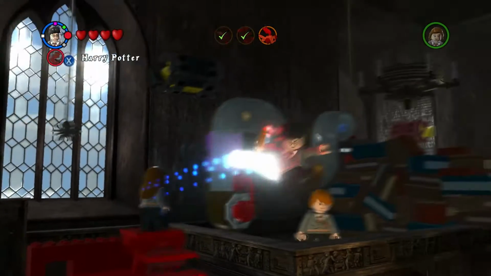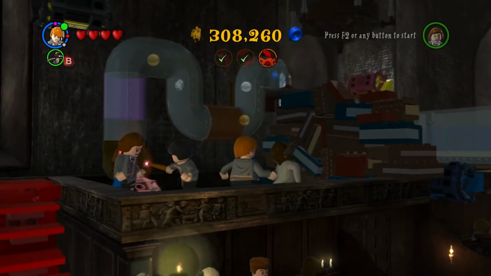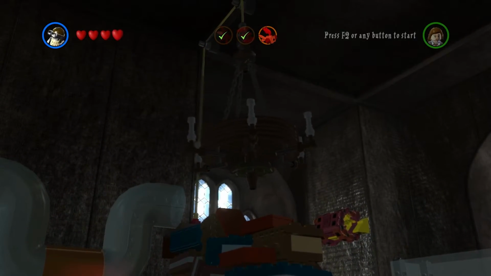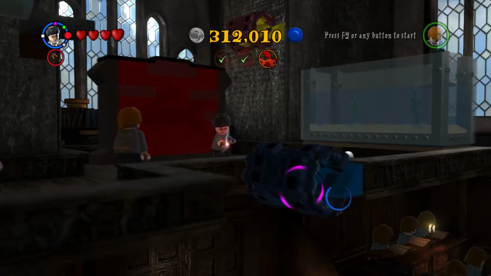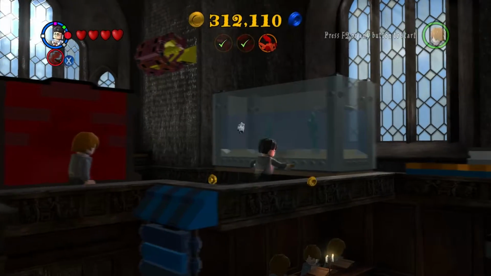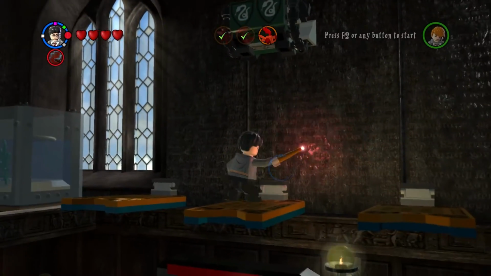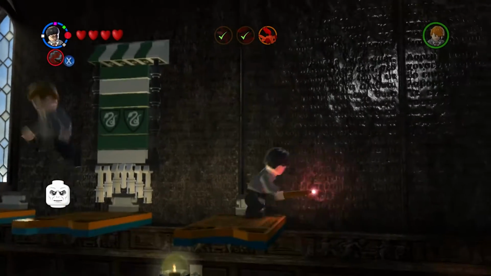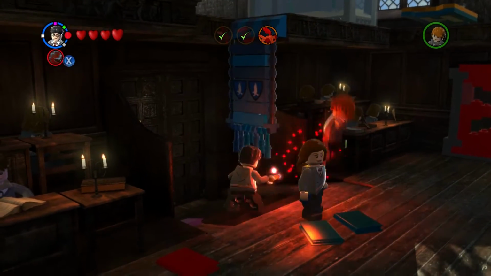Wait. No, Harry! Okay, now you can send out your owl. Ta-da! I got him. Can I just break that? There you go. Can I do something with this? Not really. What does this do? Oh! You're welcome, student in peril! What's over here? Nothing. Rude. Can I do anything with that? No. My bad! Sorry!